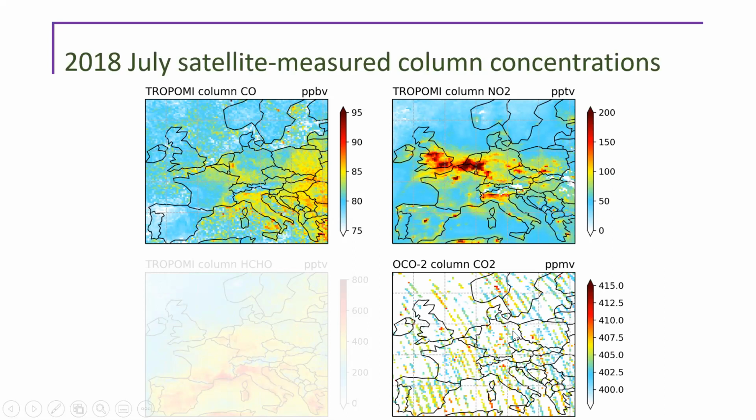And then I include this satellite slide just to highlight the issues of perhaps using satellite data to constrain things over Europe, just because this is the best that we have at the moment from OCO2, the OCO2 satellite for CO2. And summer is when we expect to get the best satellite coverage. Fewest clouds, we've got most daylight, the angle of the sun allows us to see further north. But even then, the data coverage for CO2 is relatively sparse when you compare it to, say, CO or NOx.